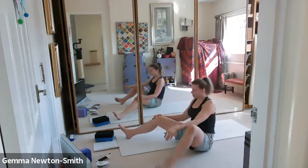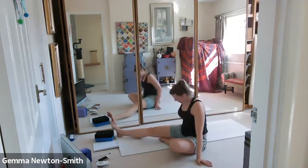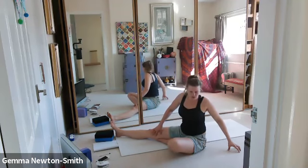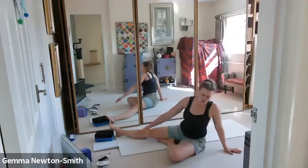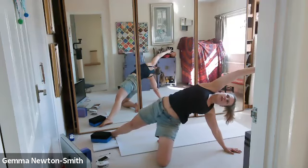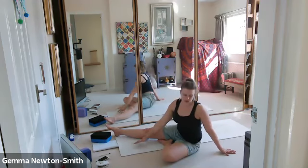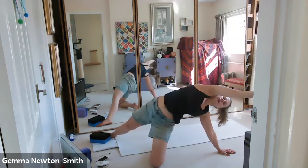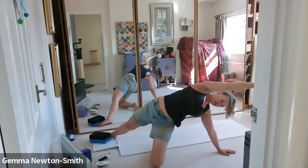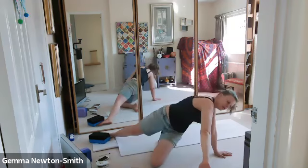Right leg straight, left thigh nozzles into the left sole of the foot nozzles into the thigh. Left hand somewhere where you feel supported. You can sweep the arm up. And again, you really find that line. If there's things going on with your shoulders when you come up, you might want to turn through that top arm and top hand and see if there's anywhere along that little spiral that could do with a nice deep stretch.